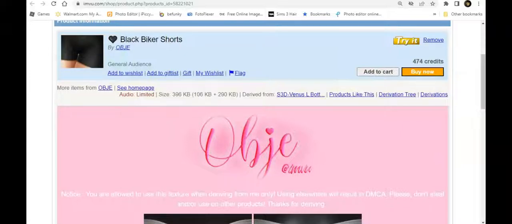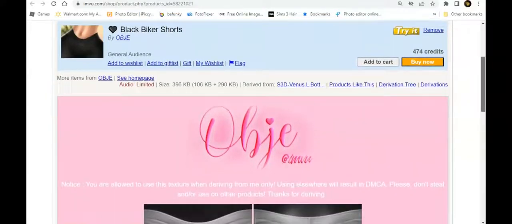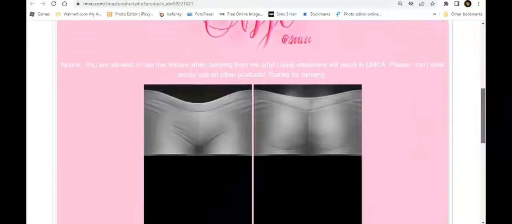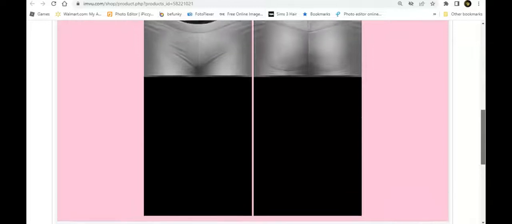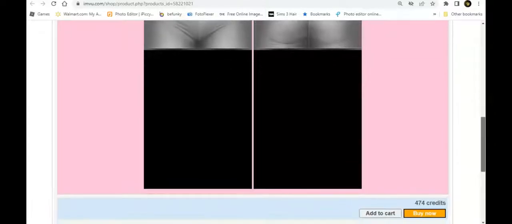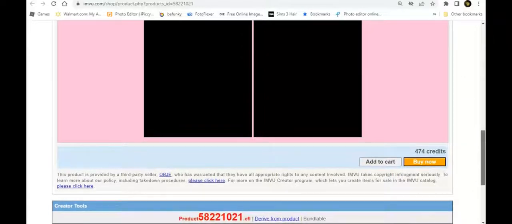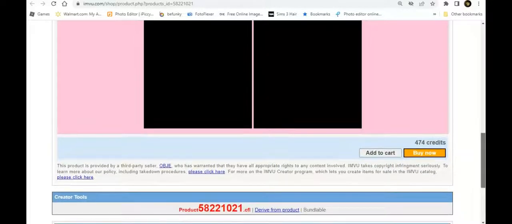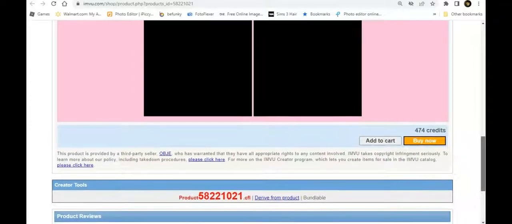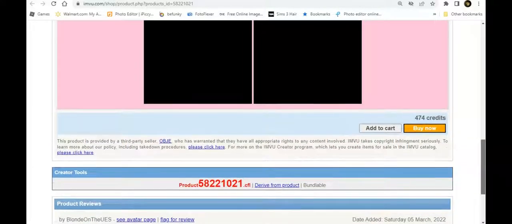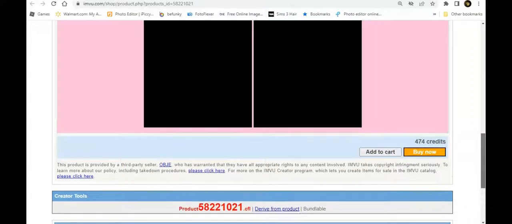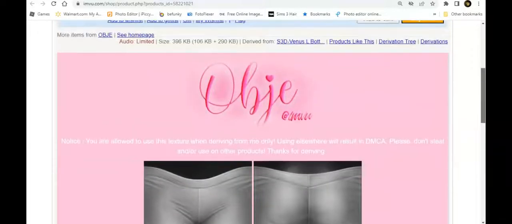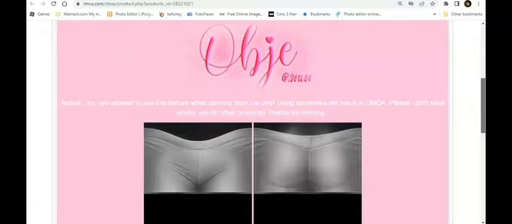Okay, so I have gotten the texture from Obj. Obj is one of my favorite people to derive from. She or he always has amazing products to derive from. Like, look at this. Never fails. So I always tend to derive from them. But when I want to go a little cheaper, I go with somebody else. But I love Obj's designs, the textures. They stay on point, to be honest with you. I don't have anything bad to say. The product ID is below, or you can click on Derive from Product, which can be faster for a lot of people. And you only download two things, the front and the back.